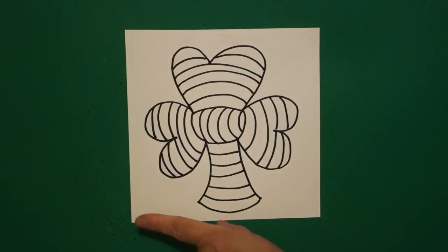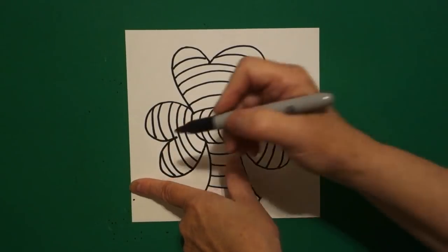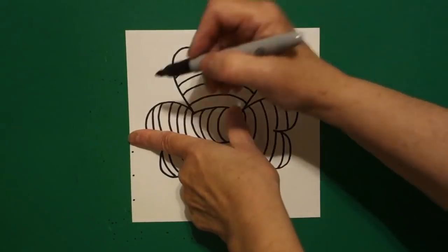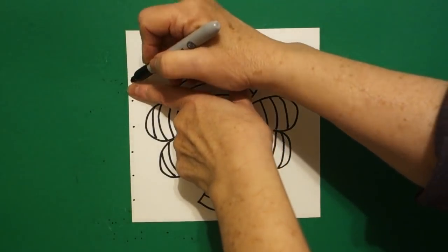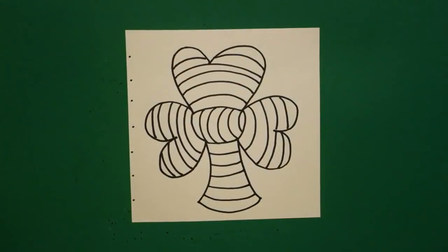Now I take one finger at the bottom and I put a dot, working my way up. One finger, put a dot. Keep going with the dots.